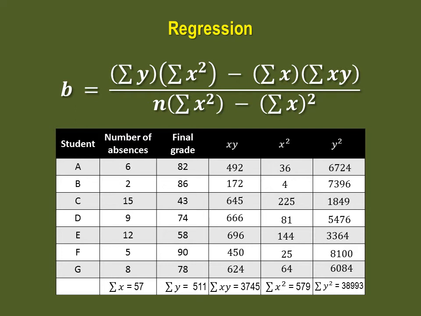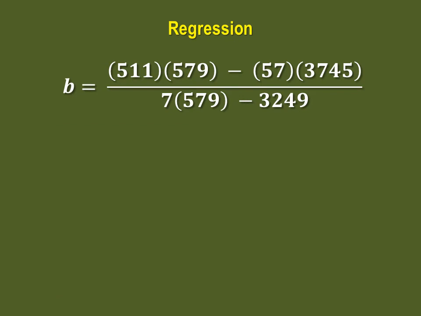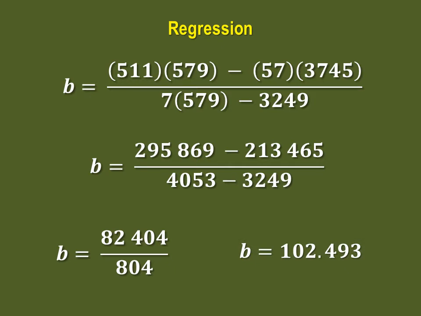Again, if you need a refresher, watch the correlation 2 video. So I'll go very quickly and simply plug in the numbers, like so. And now we're ready to do the math. So first we do all the multiplications, which gives us this. Then we simply do the subtractions for these results. And finally, this last division gives us our intercept.